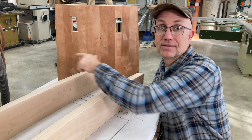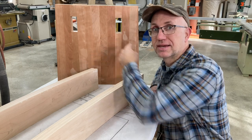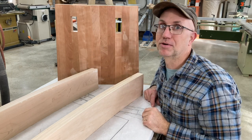In this video, we're taking these two stretchers and we're sticking them through the ends of the Bluestone bench. And then we're gonna take those ends and we're gonna chip carve them to make them look pretty.